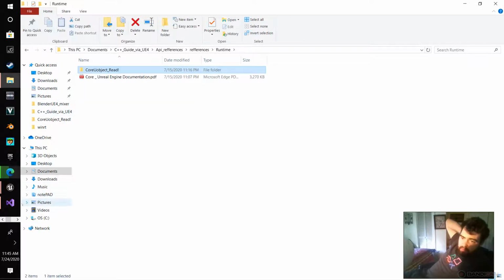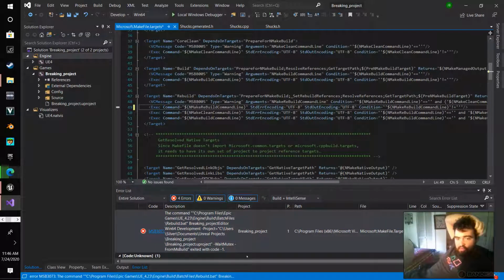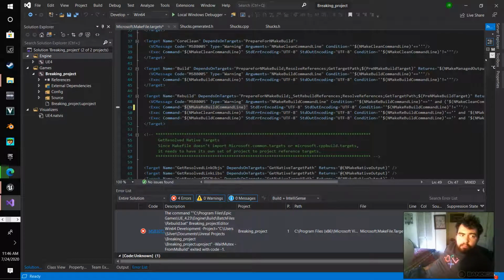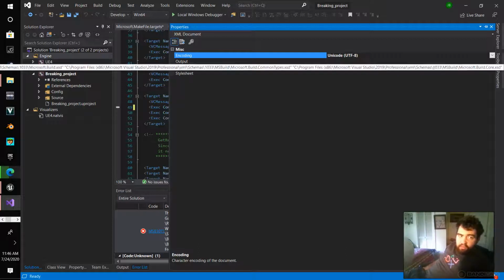And while you might have errors like this one, for instance, it says the command C++ file epic, it's basically saying it's not there. But if you go here and you cover this and go to properties, and we look to our right, what we find is the exact same location is there.